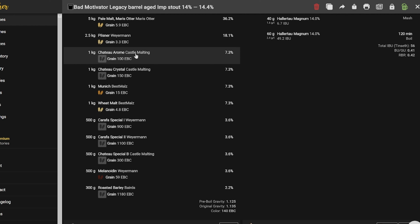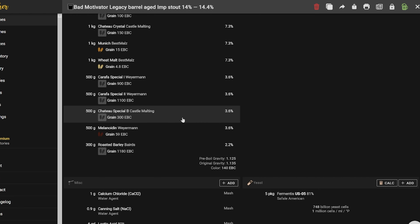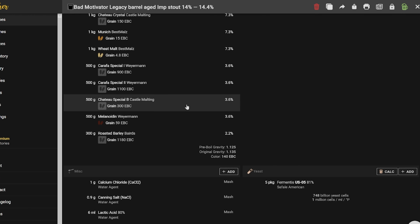7% aroma malts, 7% crystal malts, Crystal 150, 7% Munich light, 7% wheat malts, about 3.5 to 4% Carafa Special 1, the same for Carafa Special 2, the same again for Special B, Melanoidin also about 4%, and then a little bit of roasted barley, about 2%.